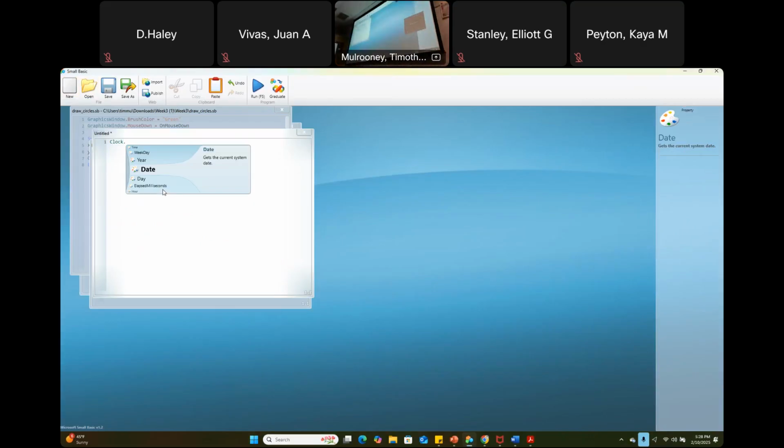I have date, year, weekday, time, second, month, elapsed milliseconds. This gets the number of milliseconds that have elapsed since 1900. What's a millisecond? A thousandth of a second. So I would love to see that: TextWindow dot Write.